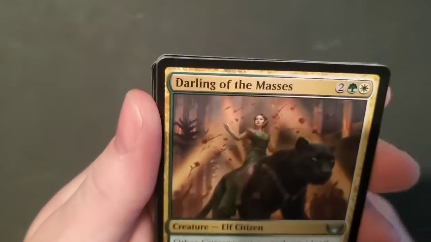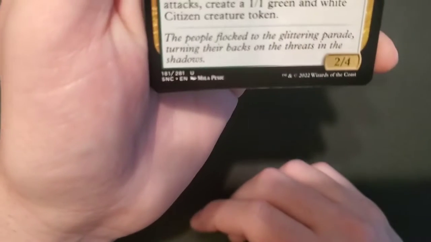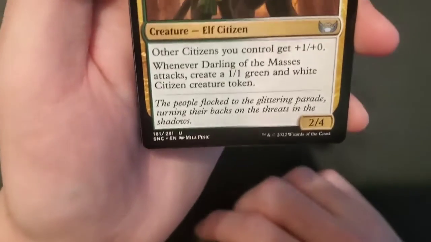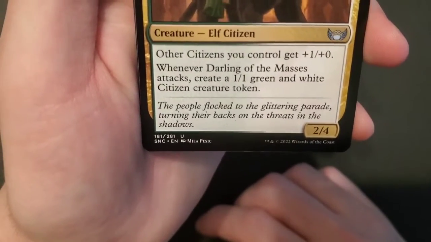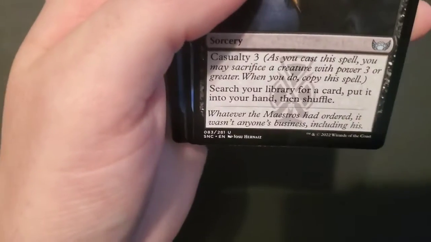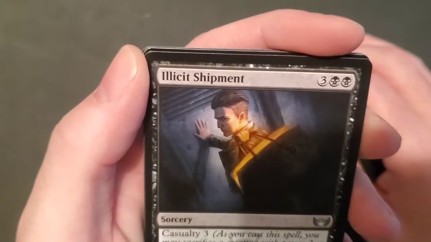This one's cool. Darling of the Masses, 2, a forest and a plains. It's a 2/4 elf citizen. Other Citizens you control get +1/+0. And whenever it attacks, create a 1/1 green and white Citizen creature token. This one's pretty cool. There's a lot of cool stuff in this set. This is a good set, man.